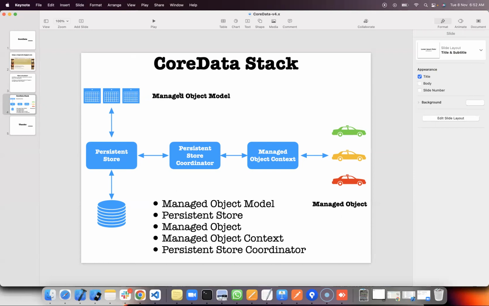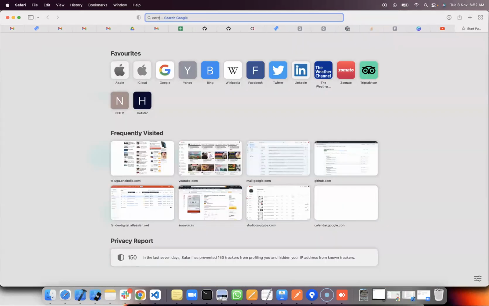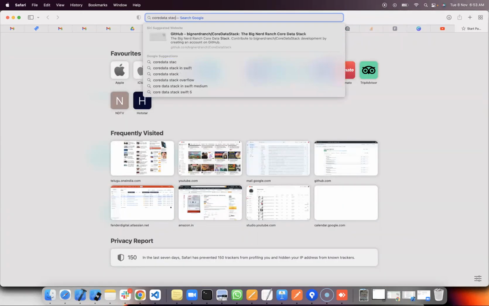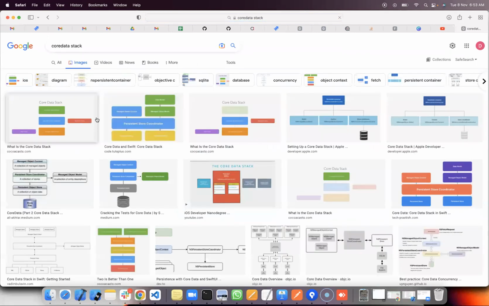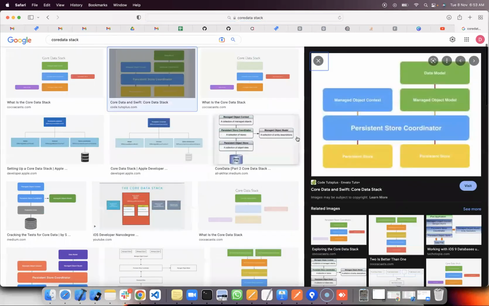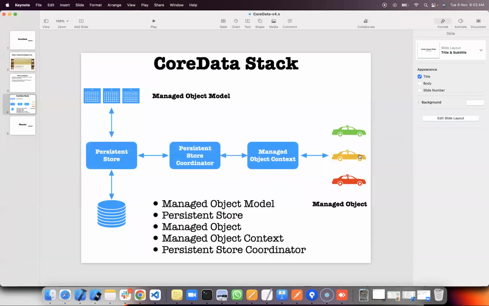You can write it in this way, but the Core Data stack will be different anyway. See if these images are meaningful. The data model, I felt, is not very simple to understand. That is why I have created my own structure here, so that you can understand what exactly it is.